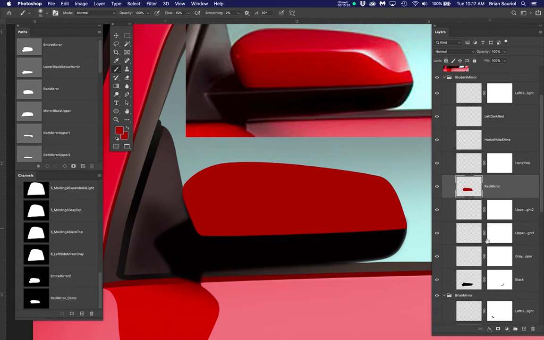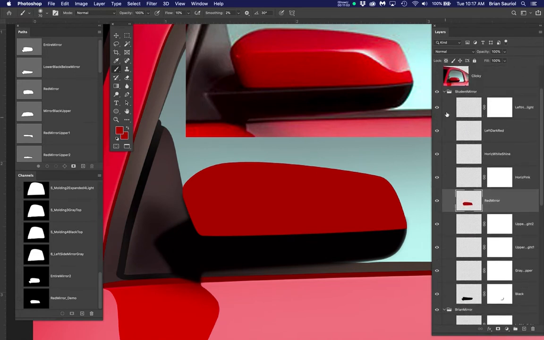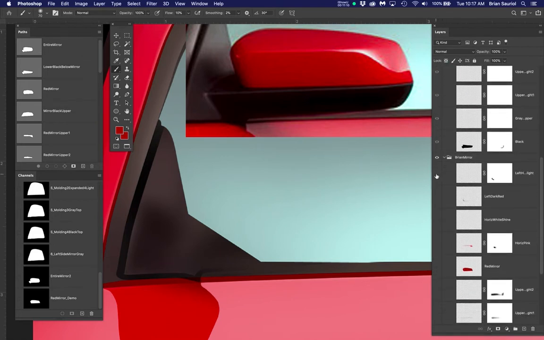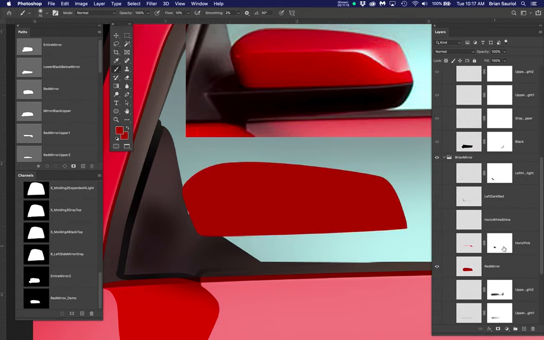Okay, we're almost done actually. Now I want to see what Brian did. So I'm going to turn off mine. See, I just turned off mine, and I'm going to turn on the layers that Brian had. So here is his red mirror. Above it is called horizontal pink. Okay, let's do that one. It's just a bunch of pink above that shiny horizon. Then it's white. Oh, well, that's easy. A little bit of white, a little bit of pink, and I'm done.